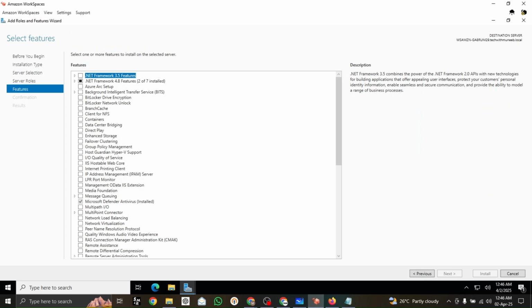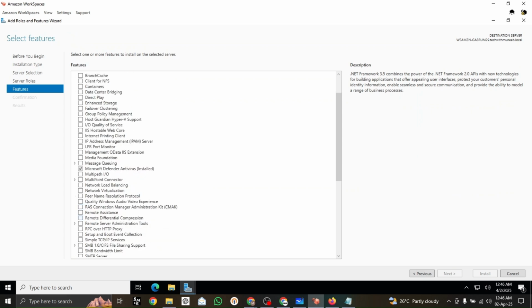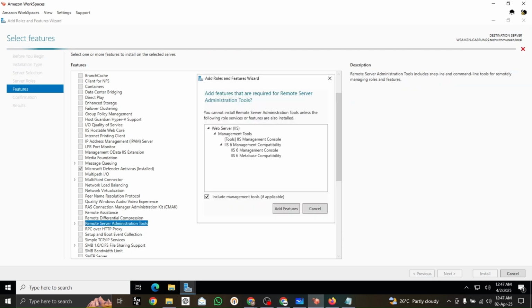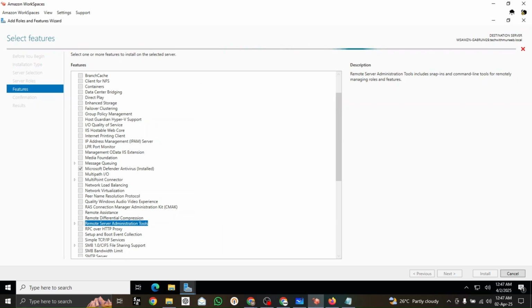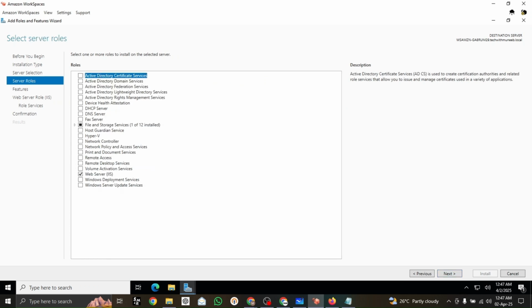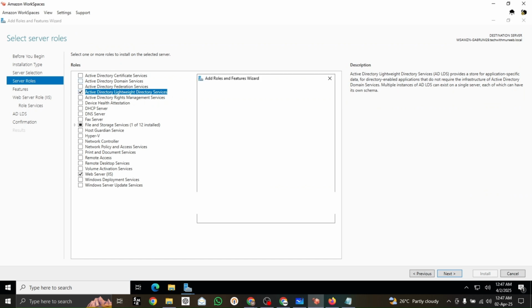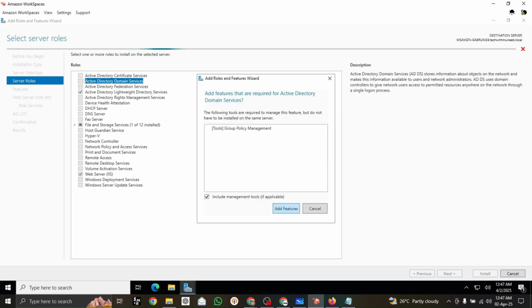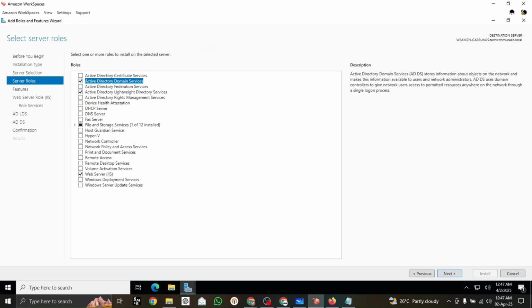If you scroll down a little bit, you can see we have RSAT. But we have to go back to the previous step because we have to install Active Directory ADLDS and ADDS, Active Directory Domain Services and Active Directory Lightweight Directory Services.